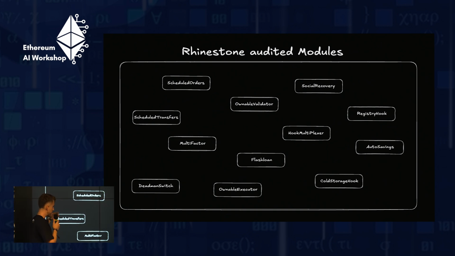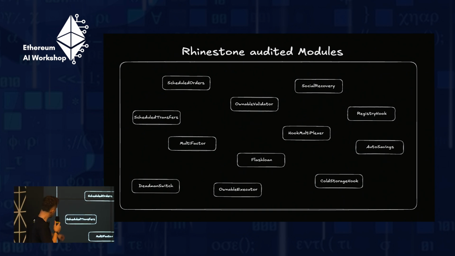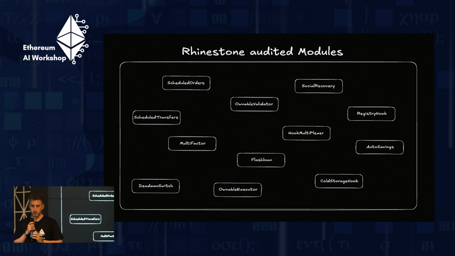So for example, at our next smart account version, which is called Nexus, we will allow all these modules to be installed on the smart accounts. And this is because we know they are audited and they are safe to use, right? So previously with known 7579 accounts, you can install any module on your smart account, which is not very secure. These modules have been built by the Rhinestone team, so they are a very talented team. We have been working with them over the last few months.